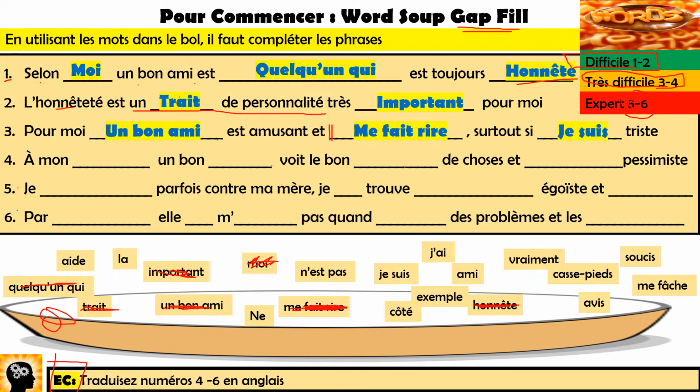And then it gets even better here. Surtout, we've talked about this word before. It means above all or especially. Especially if I am sad. That is quite a simple sounding sentence, but the examiner would absolutely love this. You've given your point and then you've given some extra analysis and explanation and development, which is perfect. Could you add to this? They tell jokes or something like that, or like they should be a comedian, or like that's how to get even higher. That's 8 and 9 territory. That's what to do.